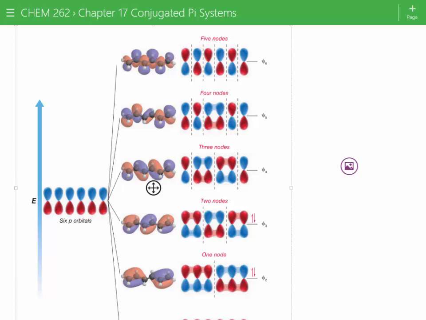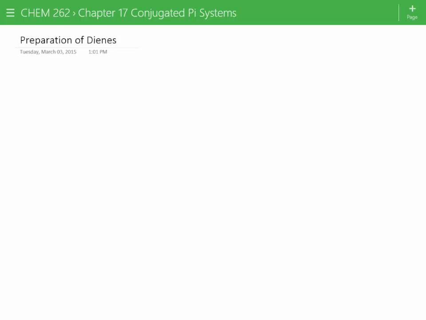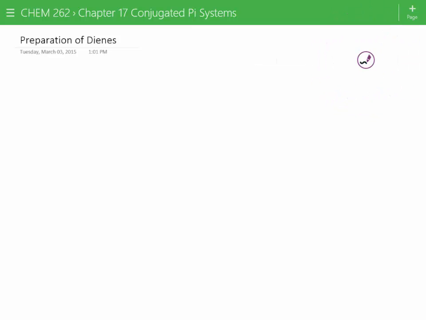The reactivity for these molecules you guys got to practice with a little bit, but before we jump into reactivity, let's briefly review how we could make these molecules or prepare them. So preparation of dienes is really similar, so this will be a quiz. Let's say I've got this molecule, and I want to make a conjugated diene. What reagents would I need?